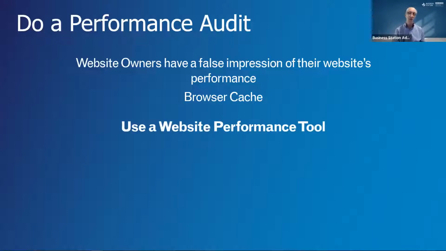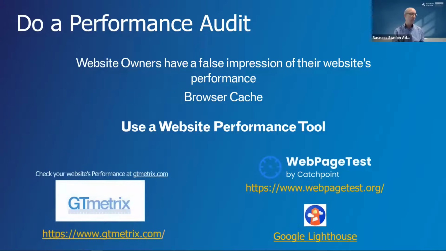So it gives you this false impression. So you need to use a separate tool, if you like, and there's a few of them around. And so here's three of them. Google Lighthouse is the standard, but you need to be using Chrome and a few other things. But you can try one of those other ones, webpagetest.org. I use GTmetrix, but either of them are fine. If you have an account with GTmetrix, you can actually choose where your user is.